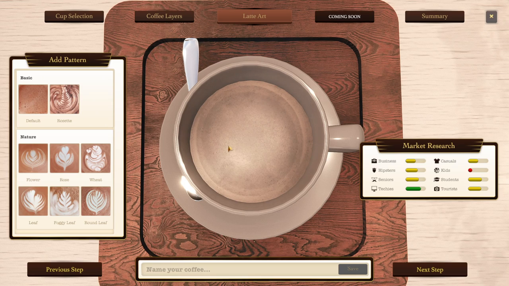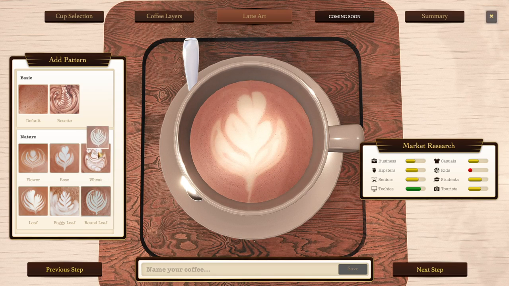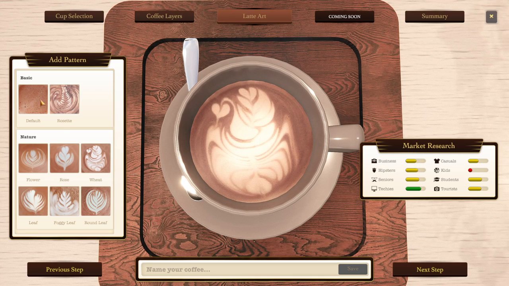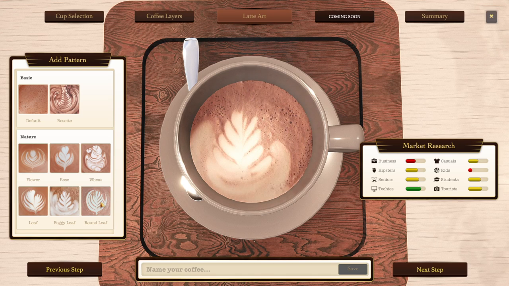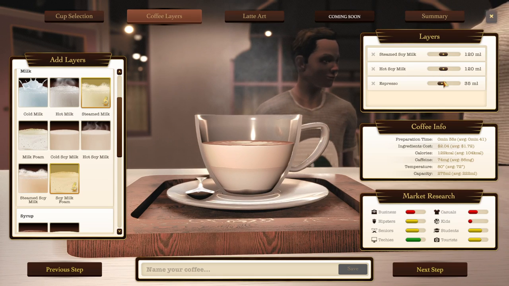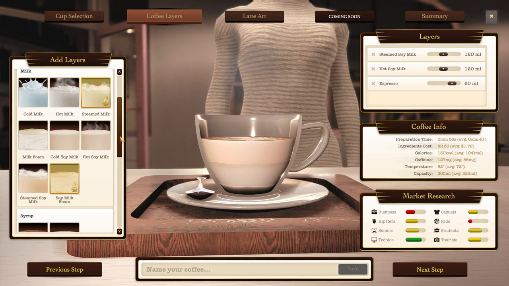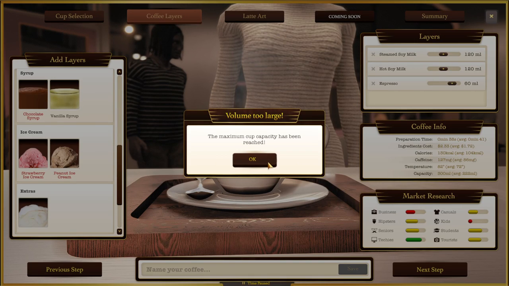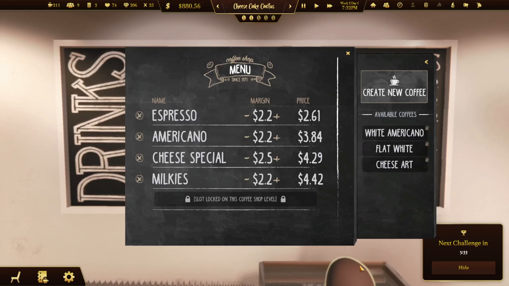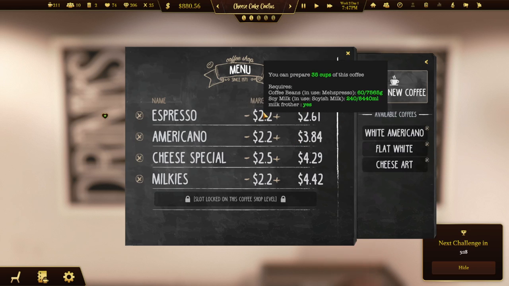Oh, wow. I can make this. Ooh, that's amazing. So yeah, you can make some latte art, which can actually help tourists. And coffee layers, let us increase the espresso. Let's just increase the serving size. And maybe some... Oh, never mind, it has reached maximum capacity. So I can name just a cheese art. And just save that. And I can replace you with the typical espresso.